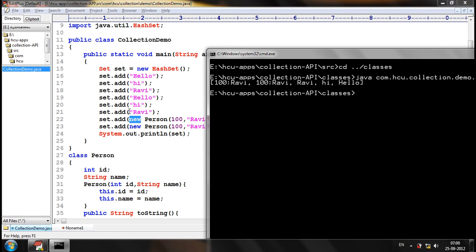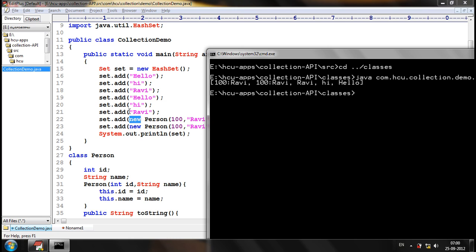How? By using which method? Hash code and equals. By using the equals and hashCode methods, the runtime environment will evaluate whether two objects of the same class are duplicates or not.